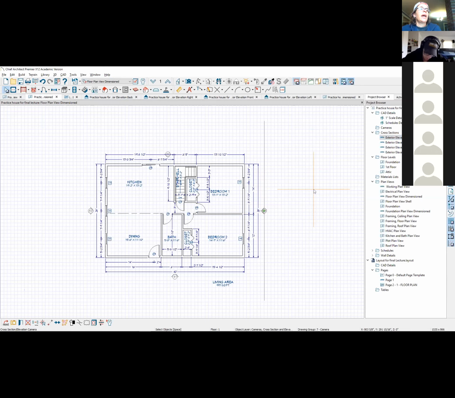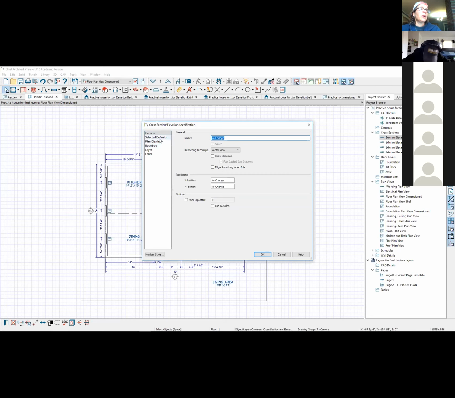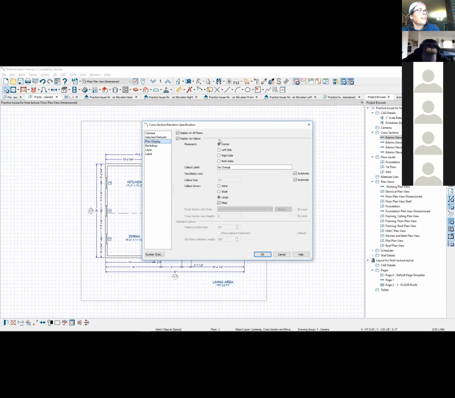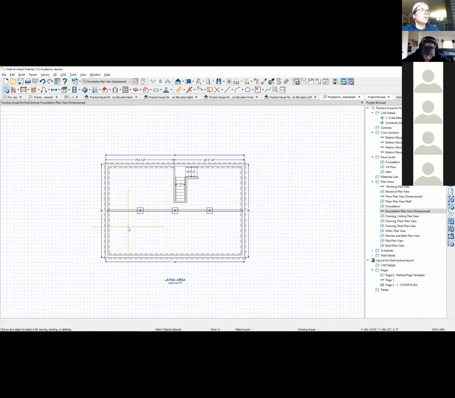So what I can do, I think I can select all of them at once. So I've selected all 4 cameras and I'm opening those up. This is my elevation specification. In my plan display, I can say, do not display on all floors. All right, so I only want them displayed on the floor that I place them on. Now when I say okay, and I go back to my foundation plan view, those elevation callouts are gone from this view, which is how I want it to display.